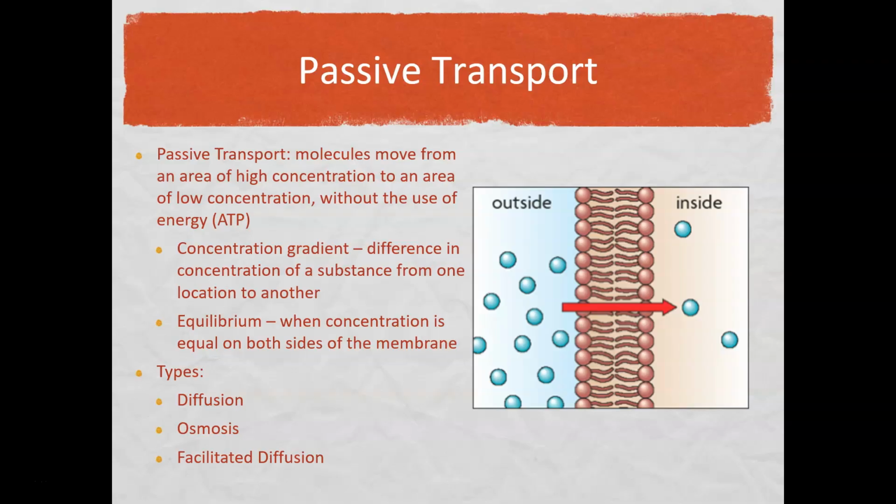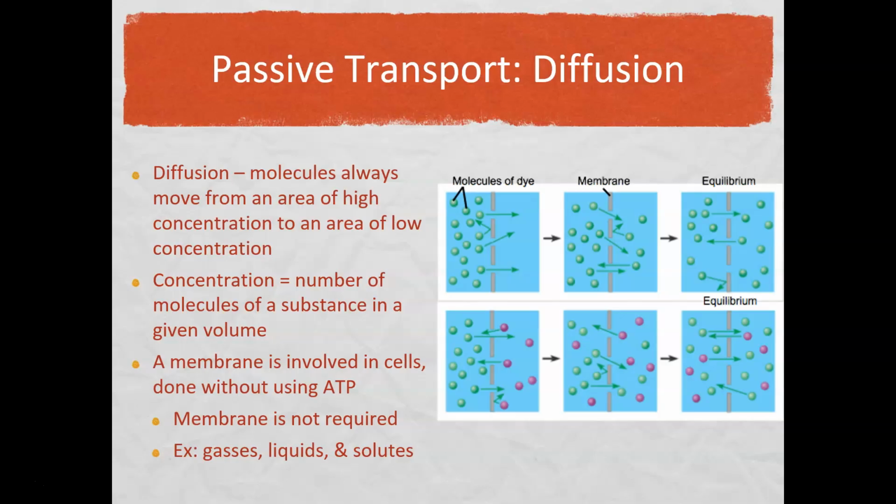So when we look at passive transport in terms of how I can move things, actual processes I can use that aren't going to require energy, I really have three types, and that's this idea of general diffusion, osmosis, and then facilitated diffusion. So let's kind of walk through each of these. So if I talk about diffusion in general, all right, it really is just the definition of passive transport. I'm going to take molecules away from an area where they're highly concentrated, really packed together, and move them to an area where they're much lower, okay, less concentrated, more spread out.